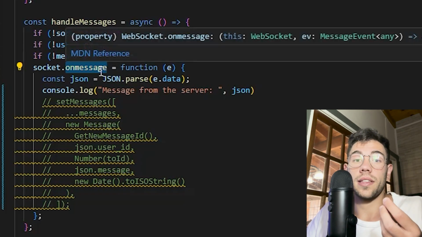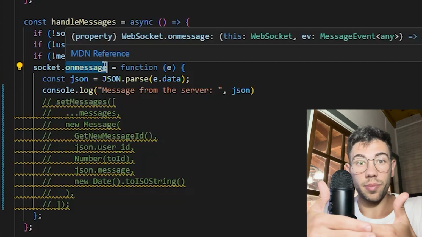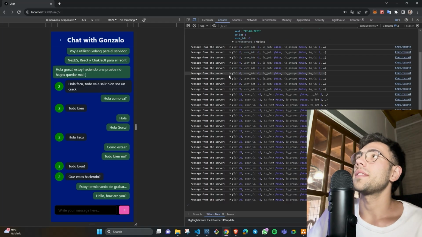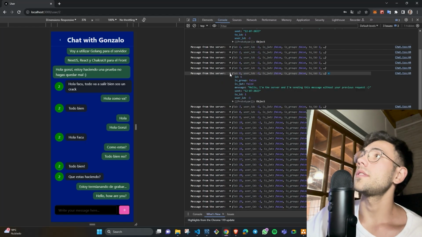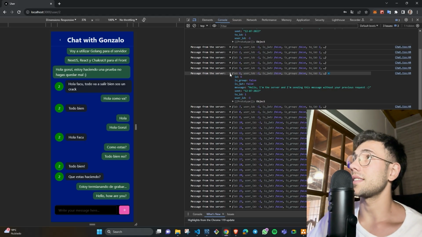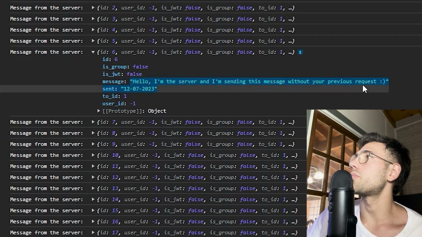Every time the server sends a message, this function is executed and prints on the console this JSON that we receive. And here's the message: Hello, I am the server and I am sending this message without your previous request.